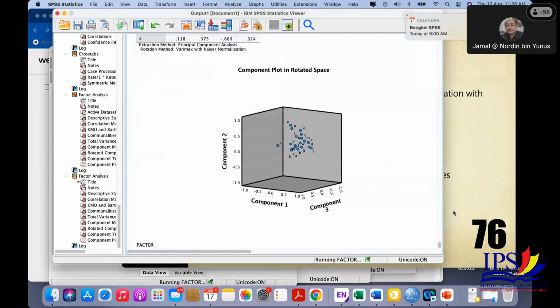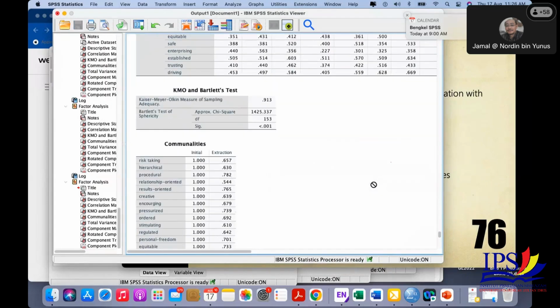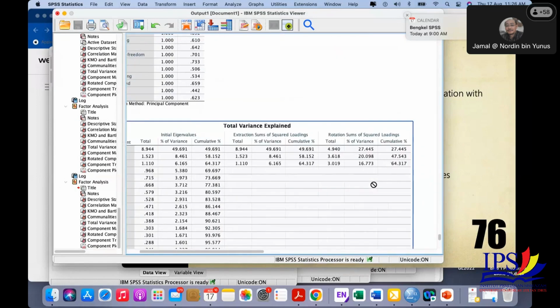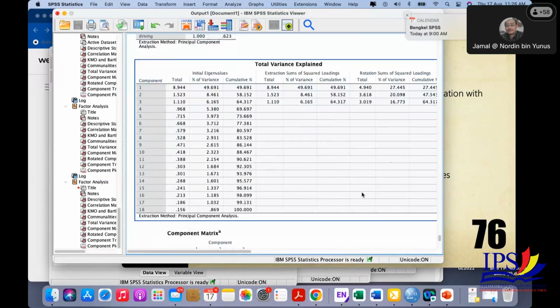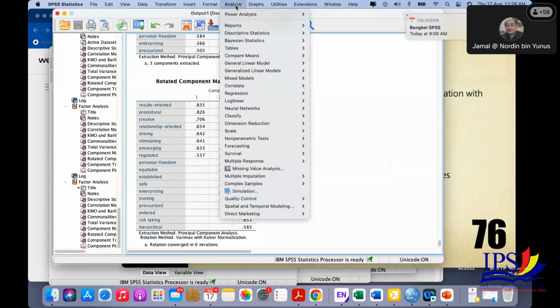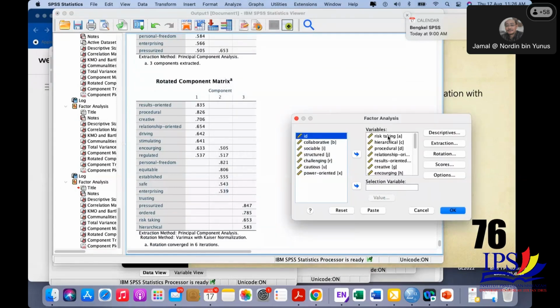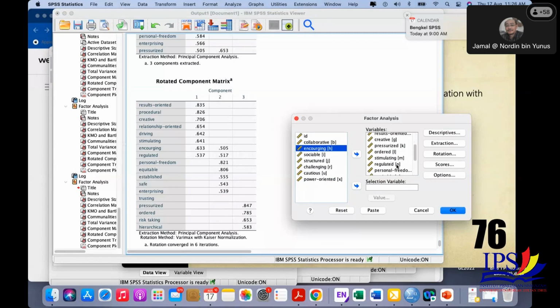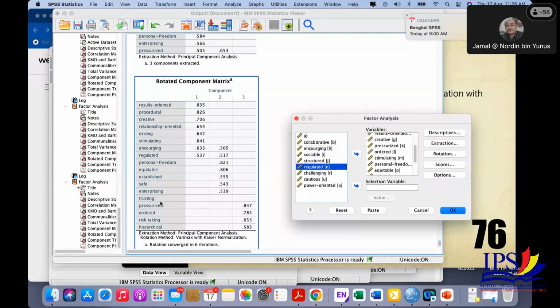Run again. Lastly, we have three constructs, but we still have redundant items and items with no value here. So we remove again: encouraging, regulated, and trusting.